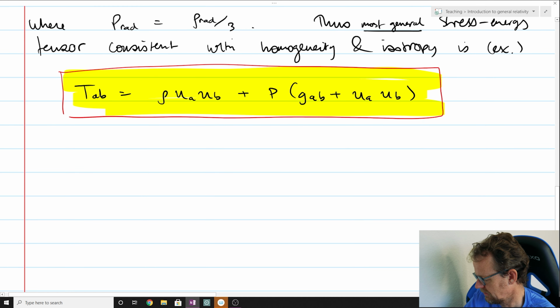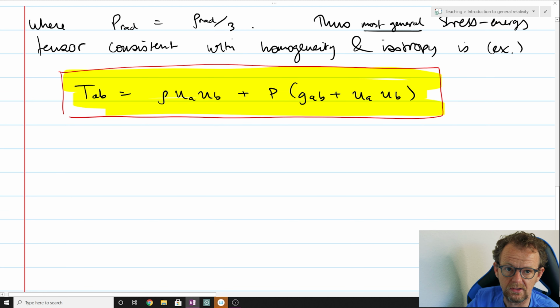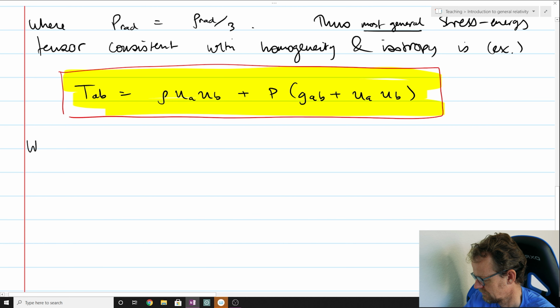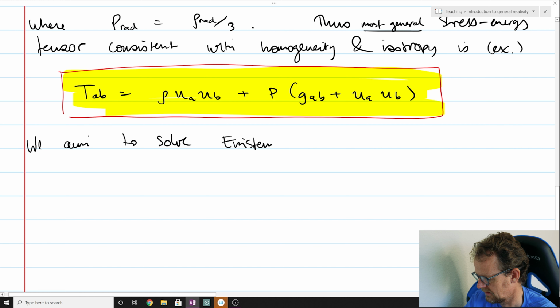And now what we're going to do is we've got the right-hand side of Einstein's field equations. So now we're really in a situation where we can write out the full equations of motion for the universe that we live in. So no perturbation theory here, no approximations here. We're going to go for a full solution today and in the next lectures.